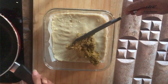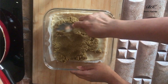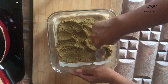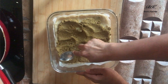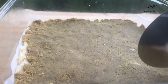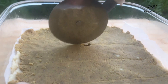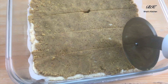Transfer it to the same nonstick plate or pan as before and layer it over the kaju layer. Flatten it using a spoon. If the mixture starts hardening up or if you're facing difficulties trying to flatten it, add a little bit of ghee and then continue. Once you've stacked both layers up nice, smooth, and perfectly even, divide it into pieces. Do make sure to let it cool down just a little bit before cutting. You can go for the traditional diamond shape or use a cookie cutter to make your desired shape.